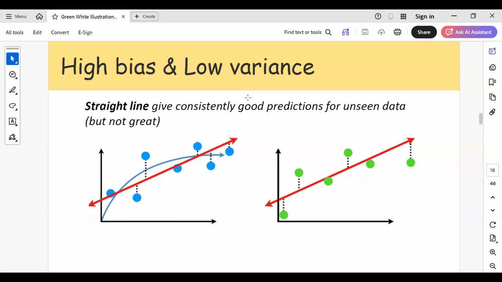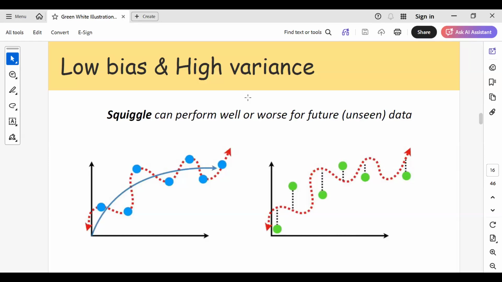On the other hand, with low bias and high variance, something like a squiggle, fitted exactly to training data, this can perform well or worse. We don't know for future or unseen data. So then, what do we need exactly in machine learning?